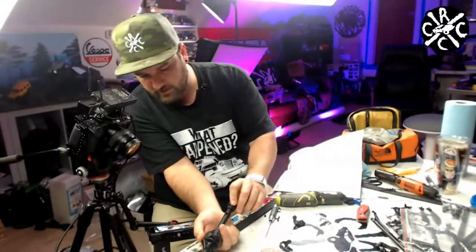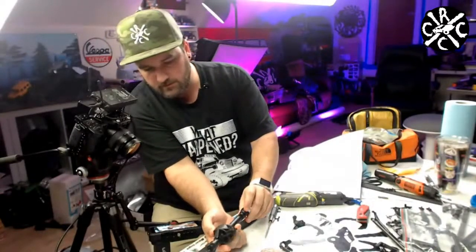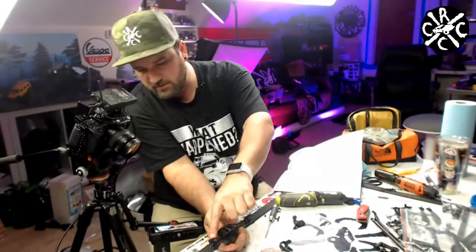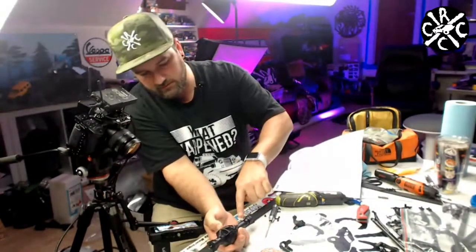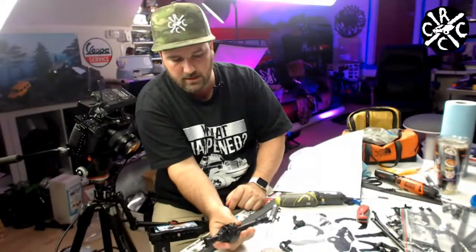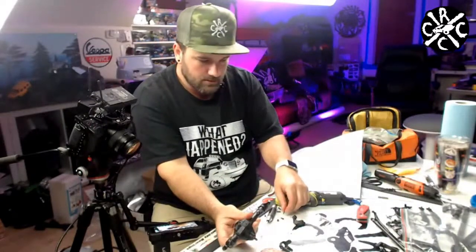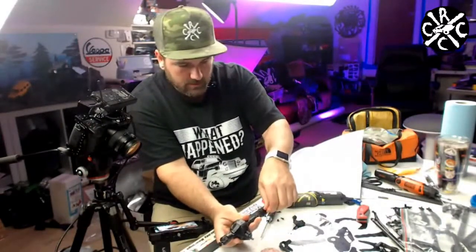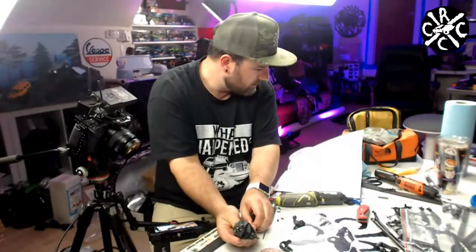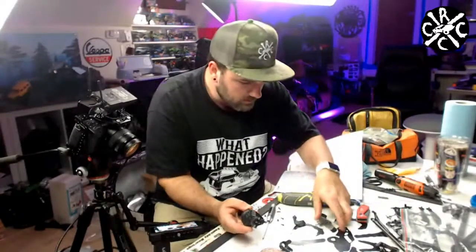And then this one is going to be all the way to the right hole. So when you're looking at it at the front like this, if you roll it, you want the screw holes to be at the very front side of these knuckle carriers. And then we're going to go ahead and screw it in place. There we go.